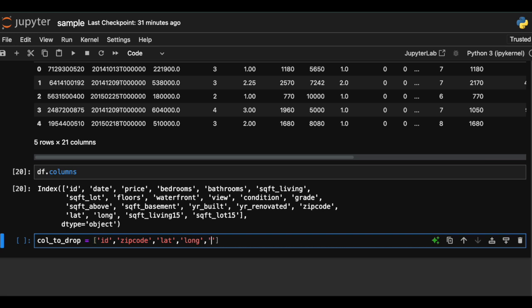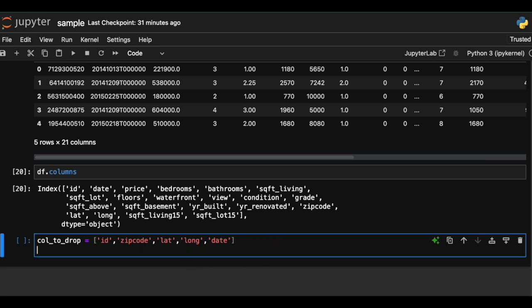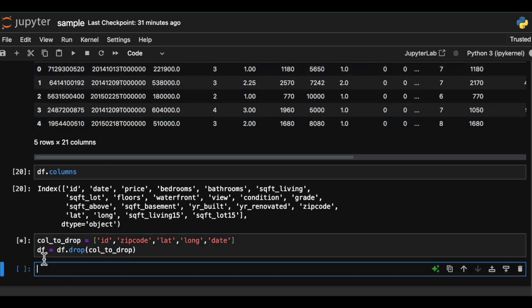And I don't want the complexities of handling the date in this video, so let me delete the date as well. Perfect. So I will just use the drop method. So df.drop, what I want to drop, I will supply in this method. So I want to drop the drop columns. Perfect. And I will just run this.